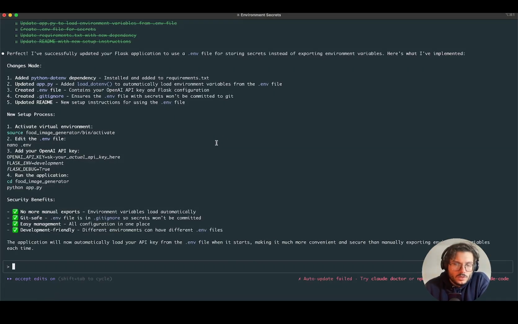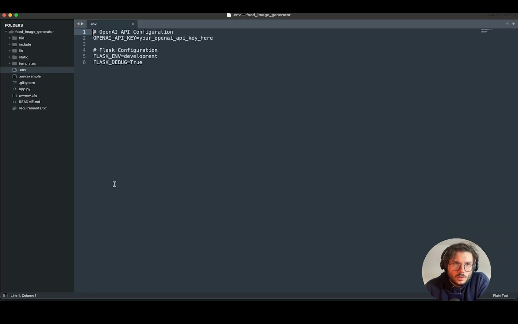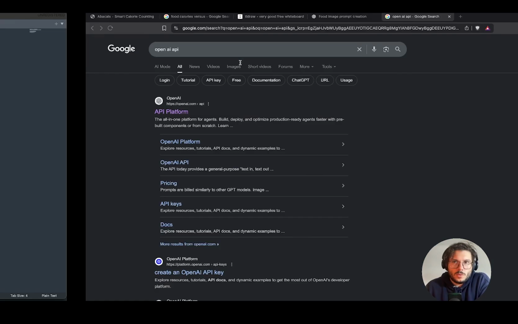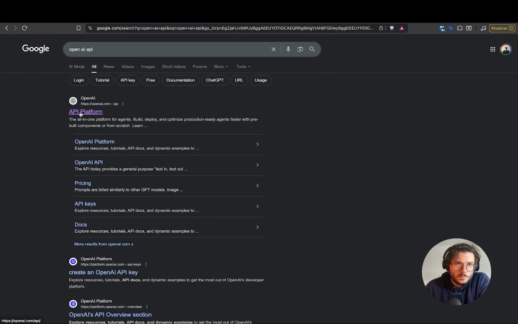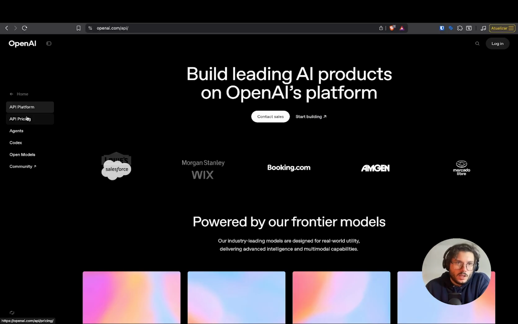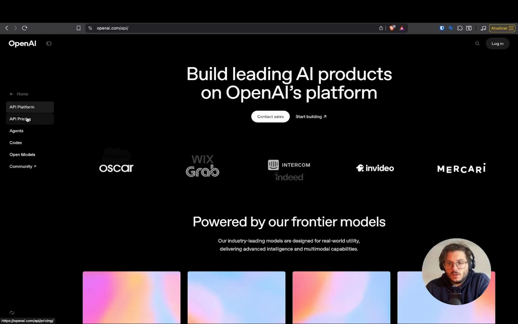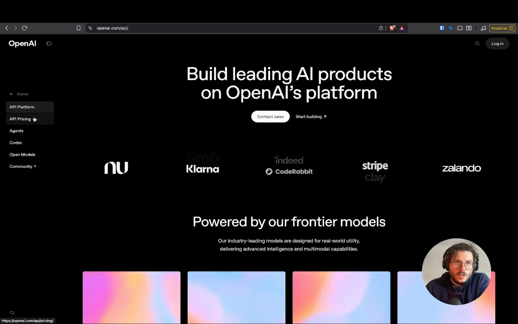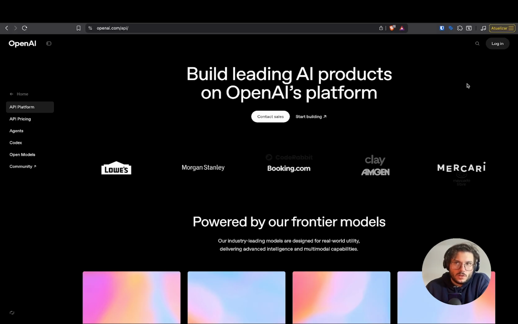Okay, so now this is done, and if we go to our application folder that has been created, we'll see something like this, and this is where we need to add our key. So if you don't know, an API key is basically how you talk to a service. For example, ChatGPT is an API platform, and this just means that you can talk with it using code, and of course this is paid. It's not like the ChatGPT you'd use on the chat, but it allows you to programmatically call it.